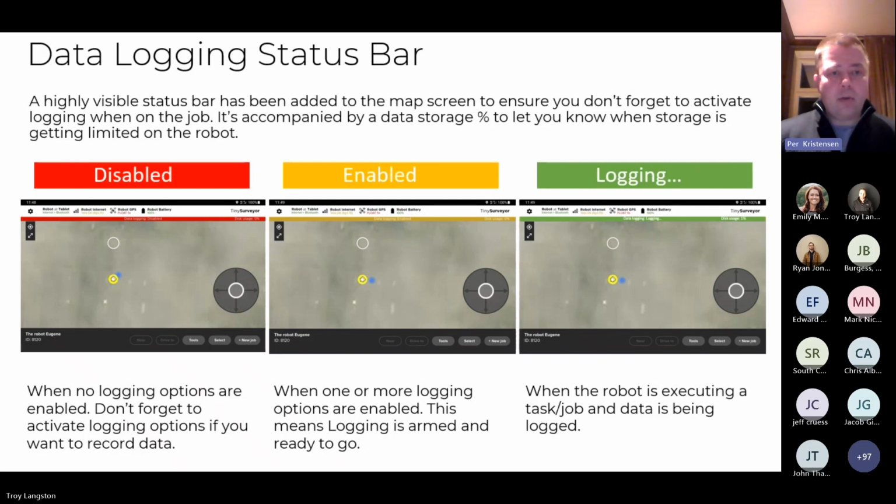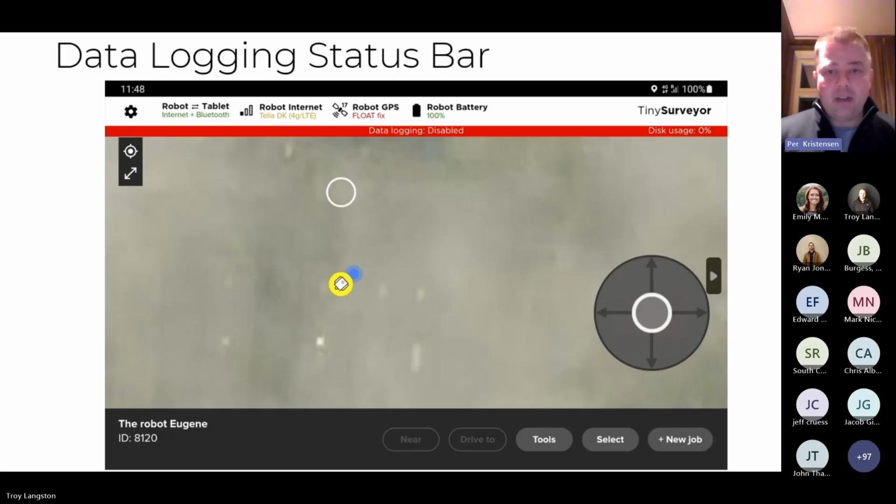If we go one more slide, I have a picture of a slightly bigger screen dump where you can better see the details. It says data logging disabled, and it also tells you about the disk usage. You will get a warning if the disk space on the robot starts filling up. Right now, the plan is that you will have enough space to log 11 consecutive days of 8 hours at full resolution, with everything activated regarding logging, without filling up the storage. That's almost 90 hours of logging everything it does, which should probably be enough for most of you.